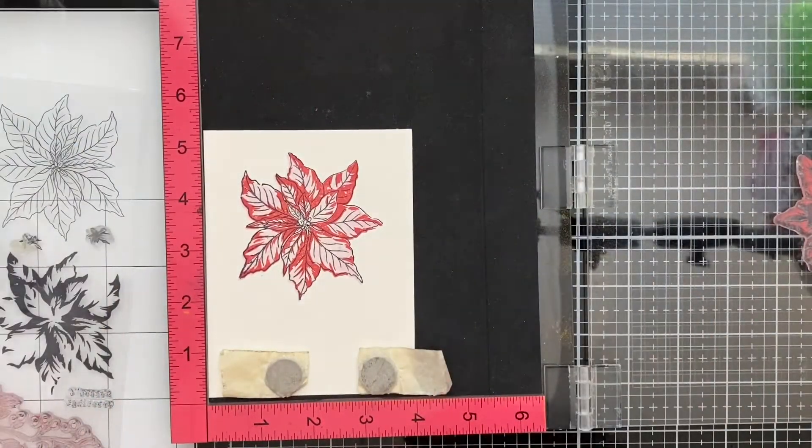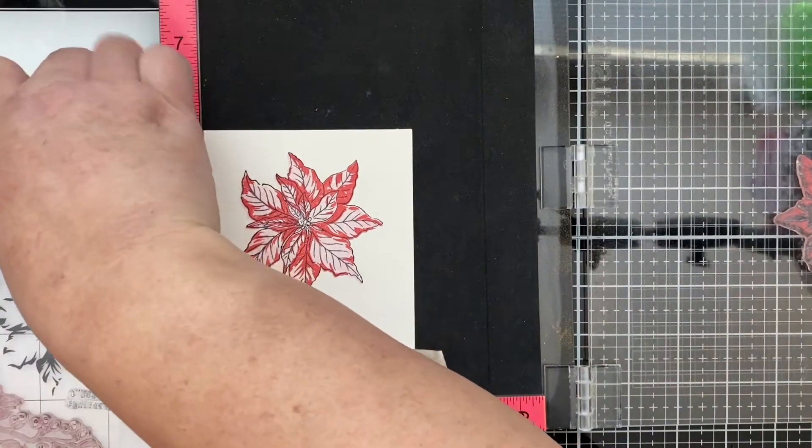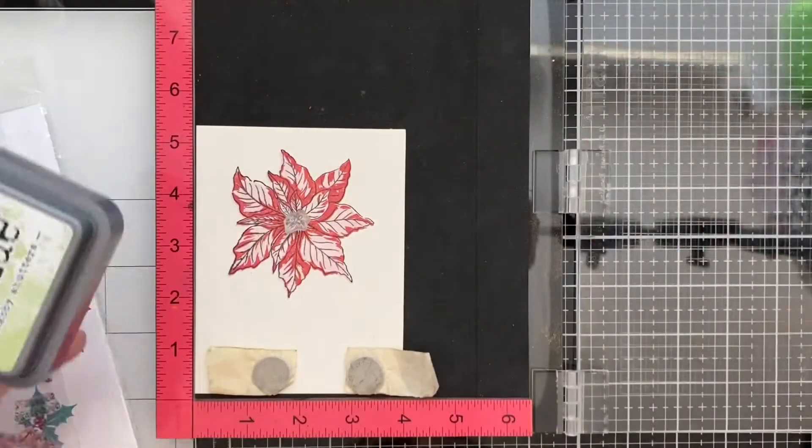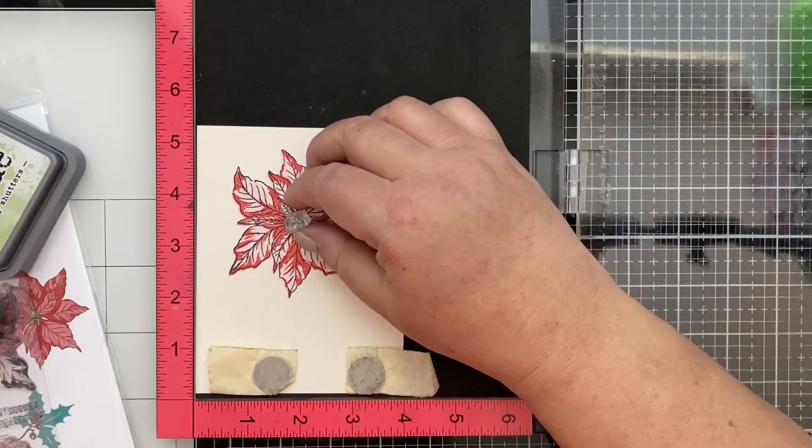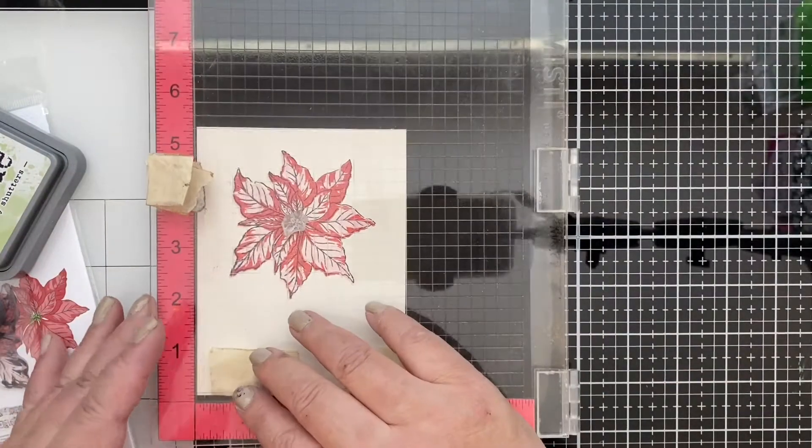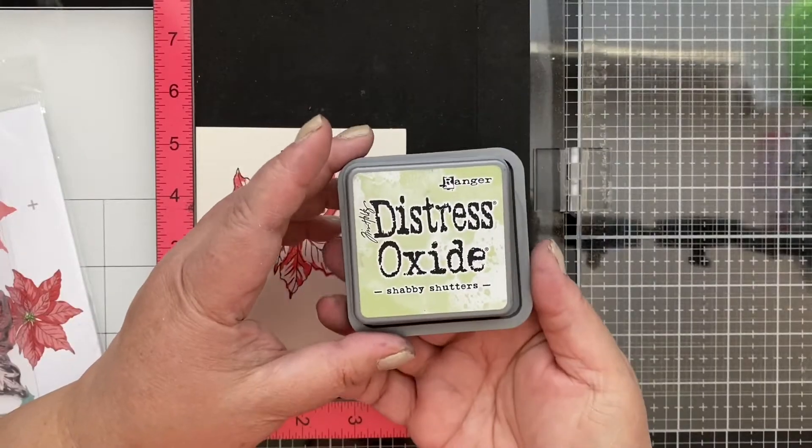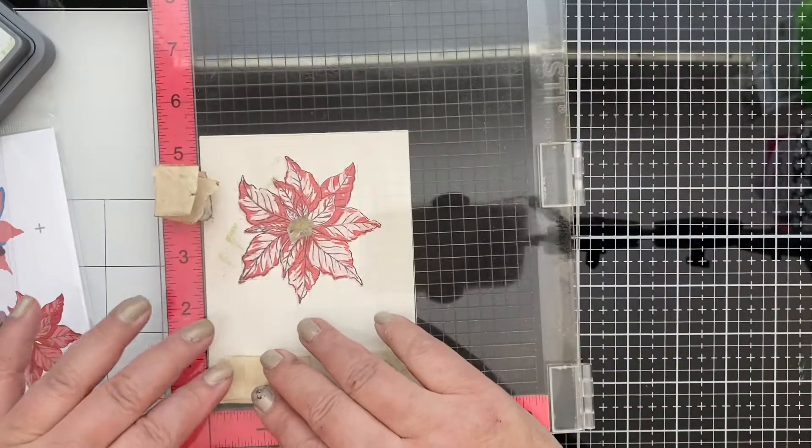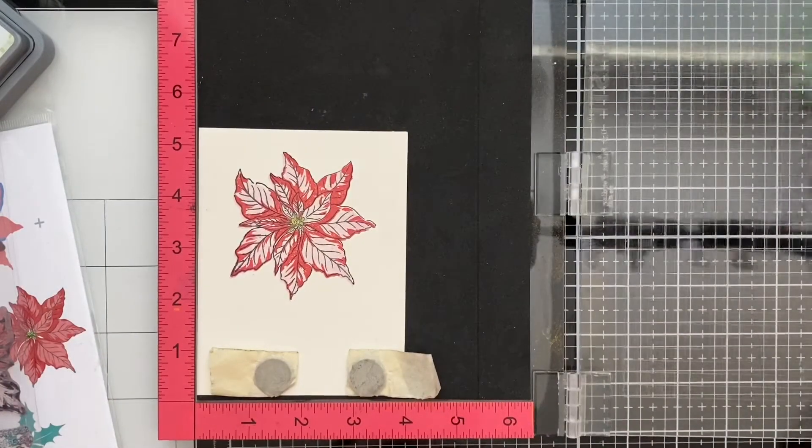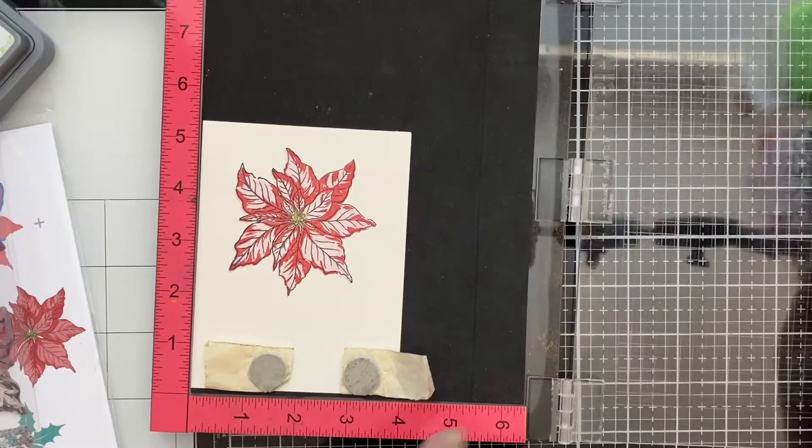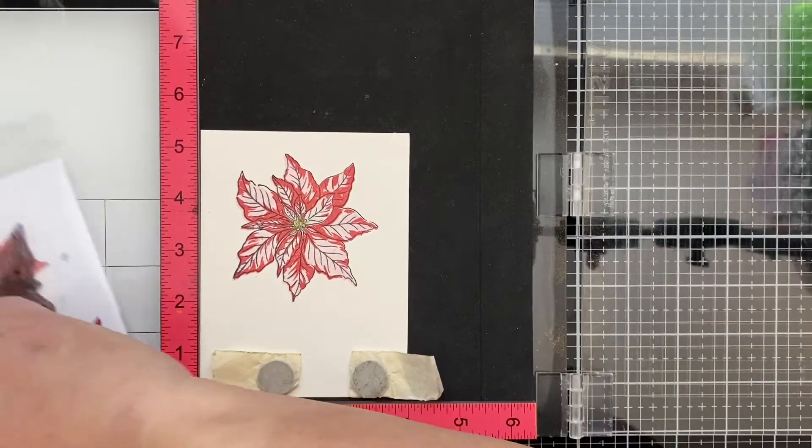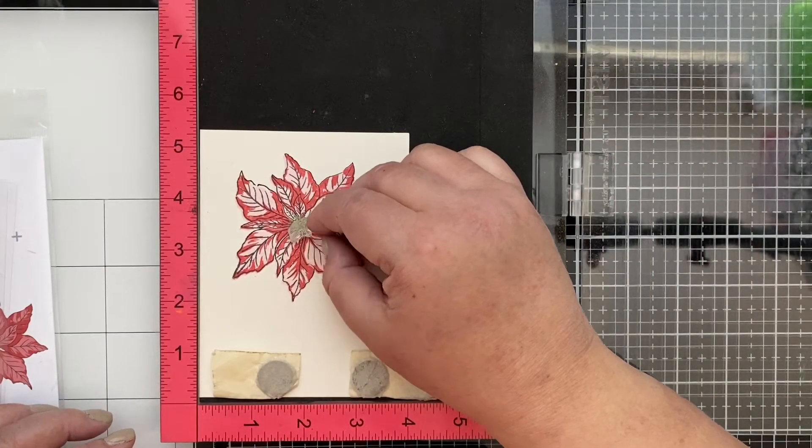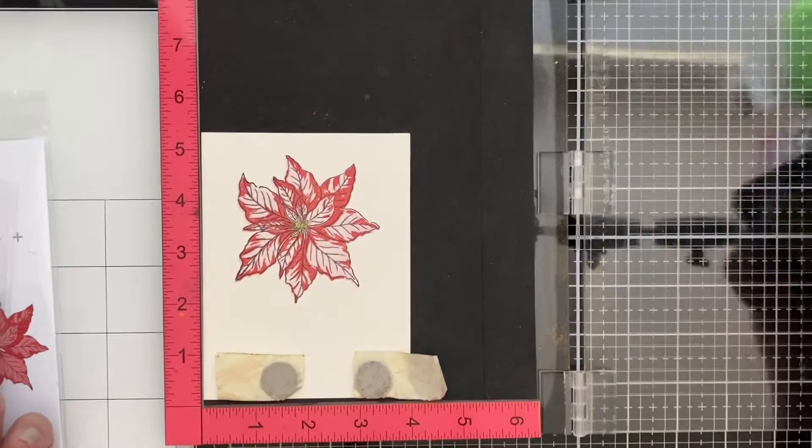Oh I love it every time. Next item we're going to put on are the stamens. For this statement we're going to start with the shabby shutters, then we're going to use the squeezed lemonade. So I just aligned the stamen in the middle and then go in the center. Pick it up, we're going to start with our shabby shutters here. I'm going to put that on and then close the Misti, and there you go. It's not very highlighted but that's okay, you can still see it. For the highlight we are going to use the squeezed lemonade.